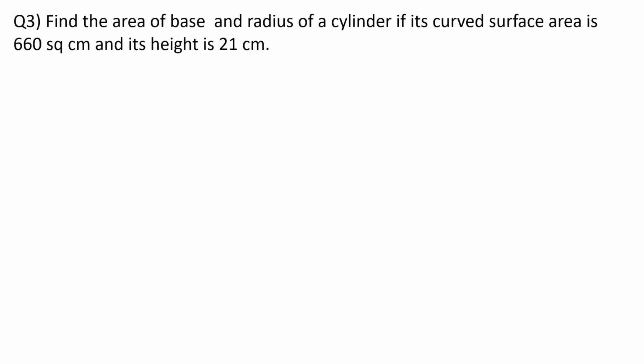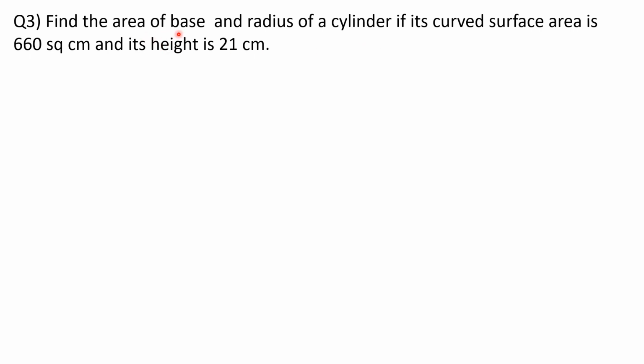Now what is given in this question, student? Find the area of base and radius of a cylinder if its curved surface area is 660 square centimeter and its height is 21 centimeter. Now student, here the curved surface area is given and height is given. We need to find area of base and radius of cylinder.